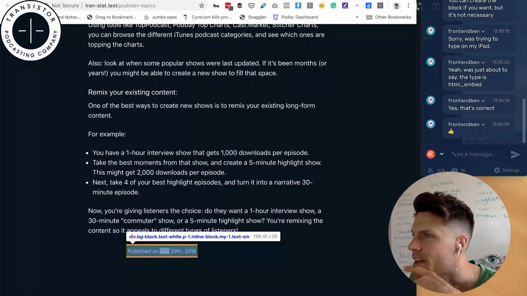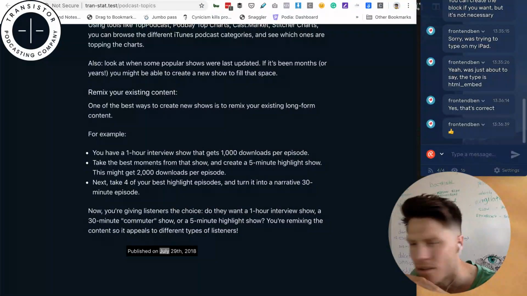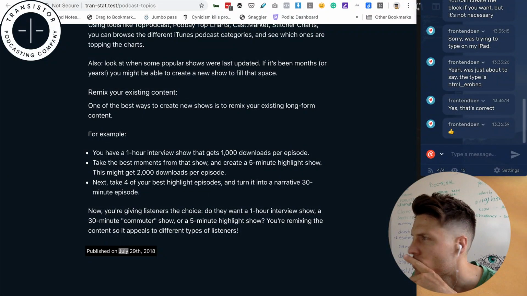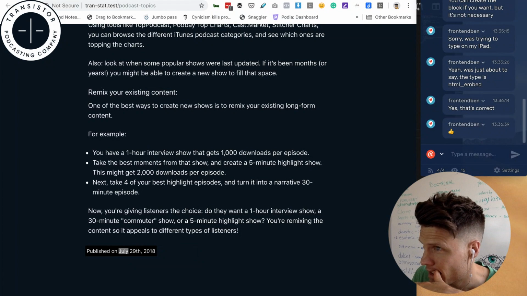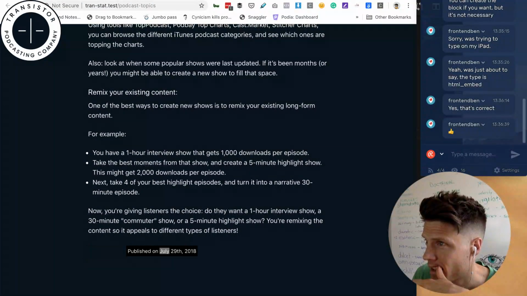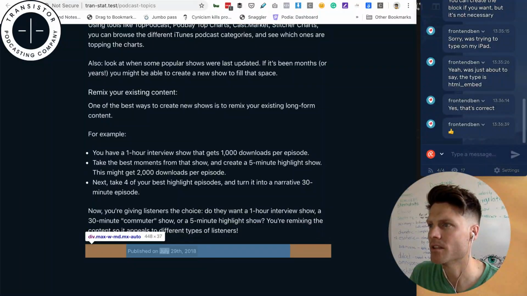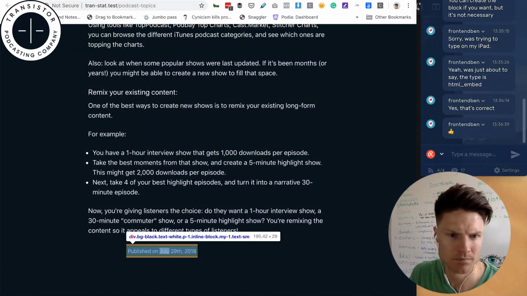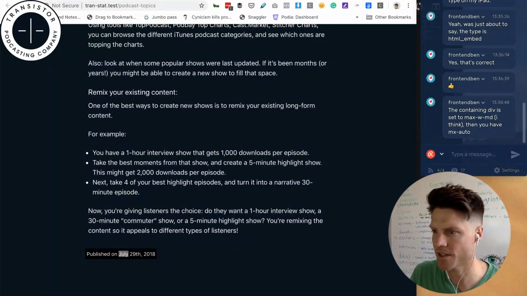Why is this off on the side? Because these ones are wider, that's why. There we go, that's what I want. Okay, so let's fix that.